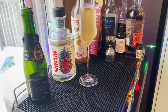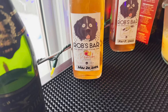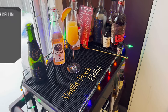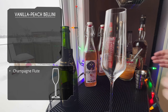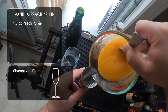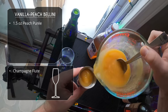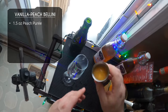Looks delicious, of course. All right, let's move on to our final drink tonight. This is the vanilla peach bellini. So, a classic bellini with a little twist. We're gonna build this one directly in the glass, so no shaking on this one. I got peach puree. Check out my video from 2 years ago making bellinis. I'll show you how I make the peach puree. It's a sweetened, kind of frozen peach puree, super easy to make using frozen peaches.